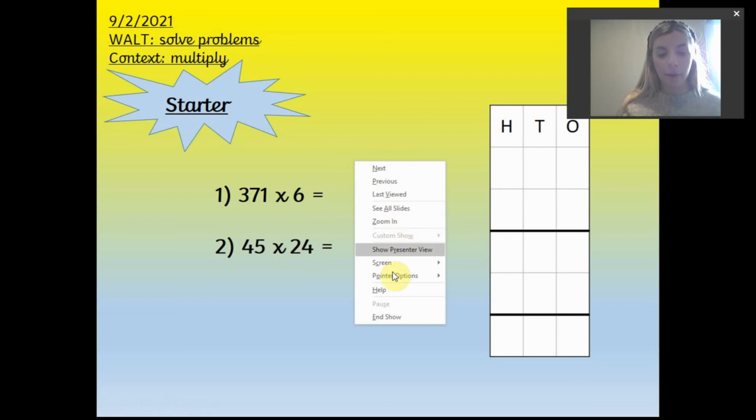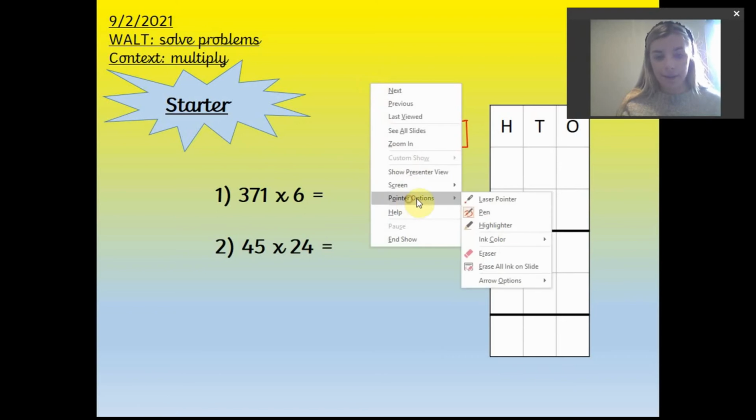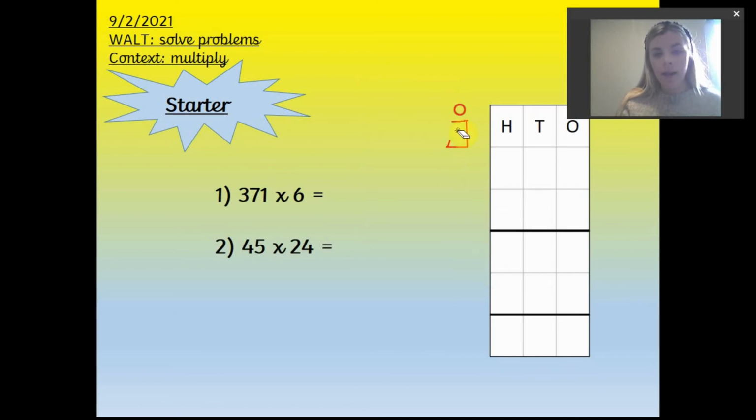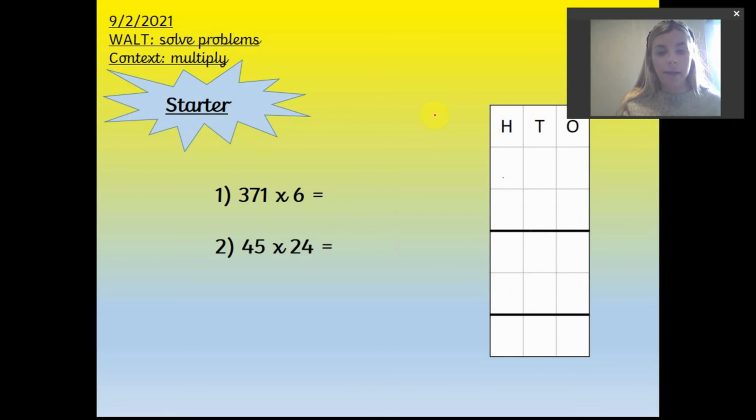I'm going to put in my thousands right now on my column. I'm looking at our first question and I'm estimating that it's probably going to go into our thousands column. So I'm going to draw my thousands column in. There we are. I'm going to put my operation in over here because we are multiplying and we're using the column method, and I don't want us to get confused by which column method we are using.